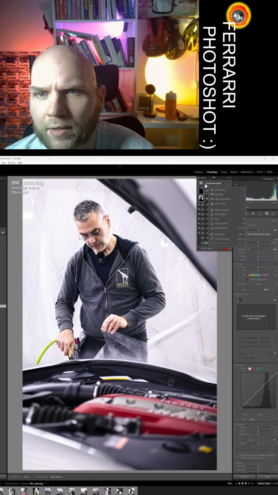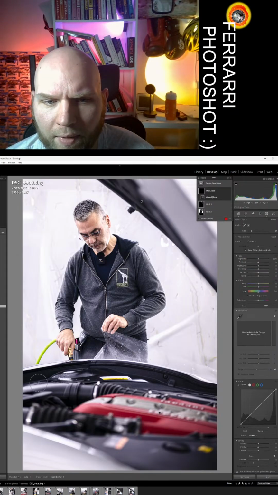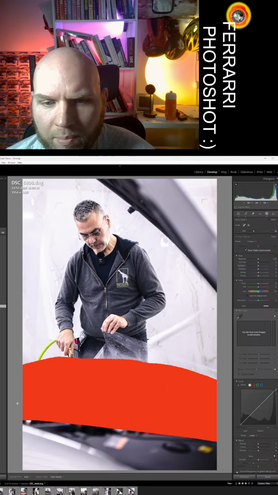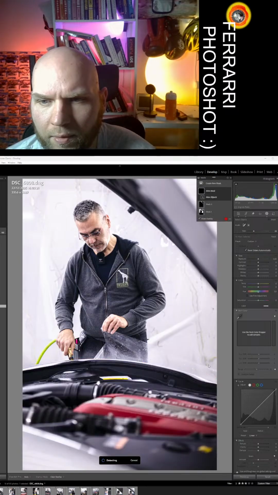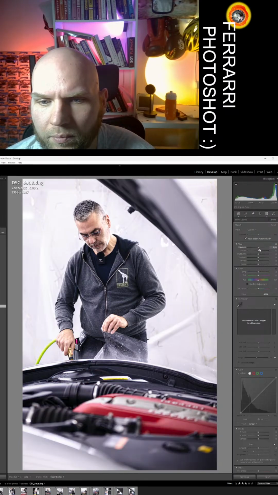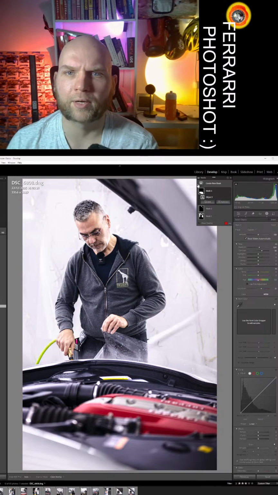And of course, select another mask, select object, now the engine, and we want to focus on this part of the photo. A little bit lighter, a little bit more contrast, a little bit more colors. Why not like this? Looks pretty good in my opinion.